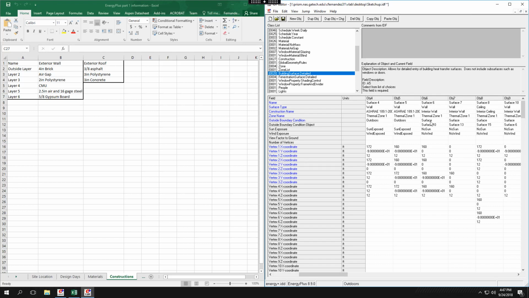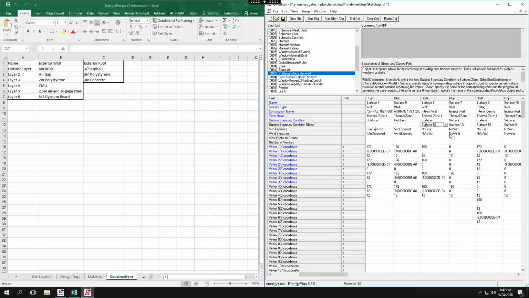Now here we see this is an interior wall. The interior wall is kind of interesting because surface 6 says it matches to surface 10, and that would mean that surface 10 has to have the opposite interior wall construction to surface 6.